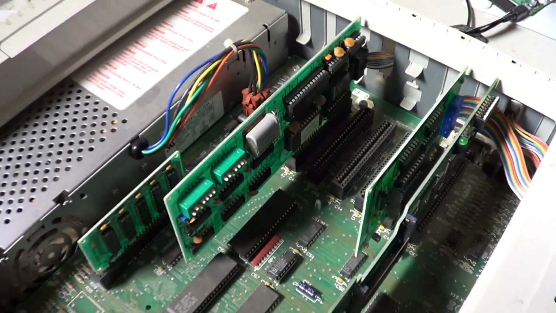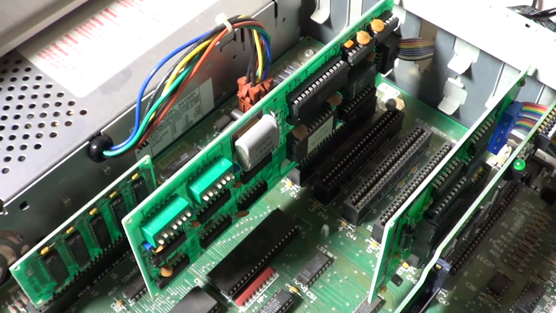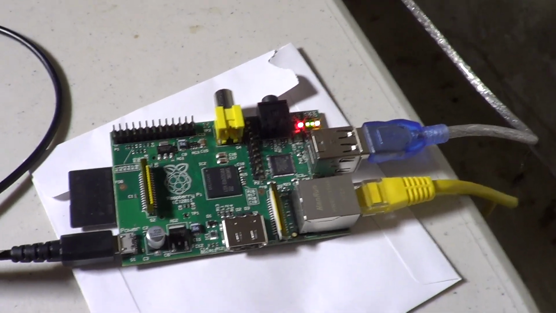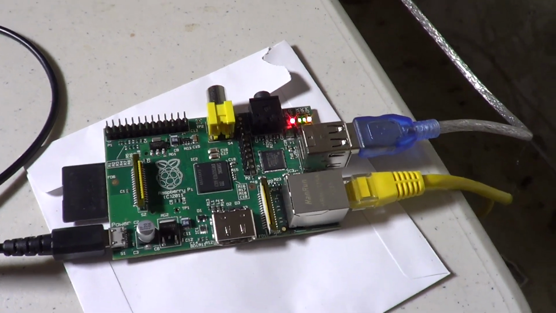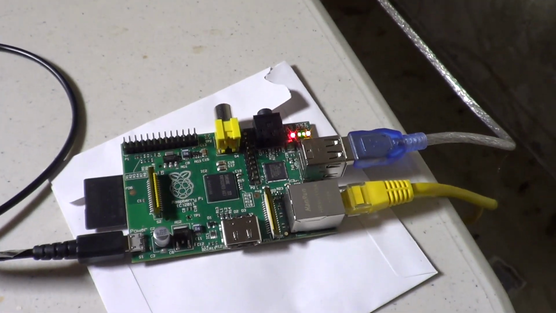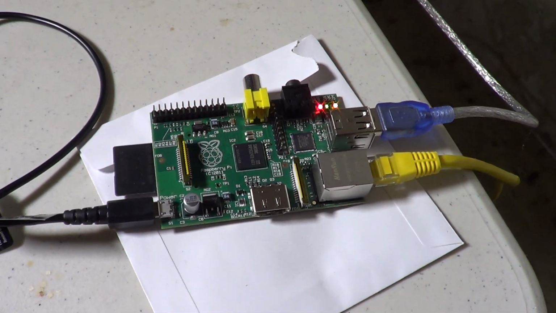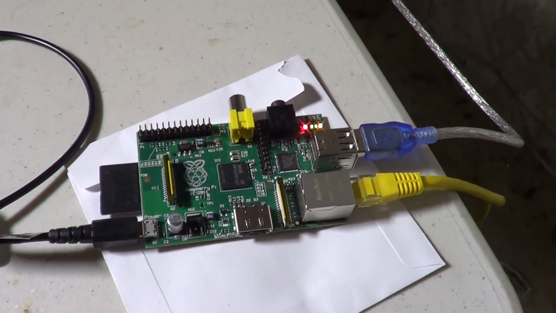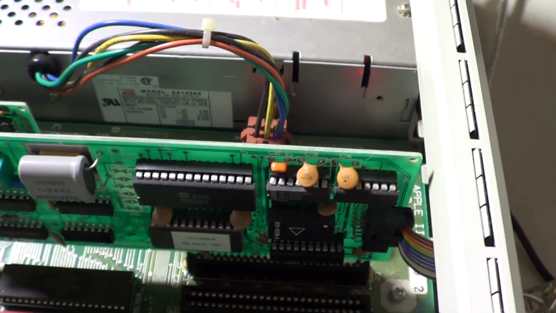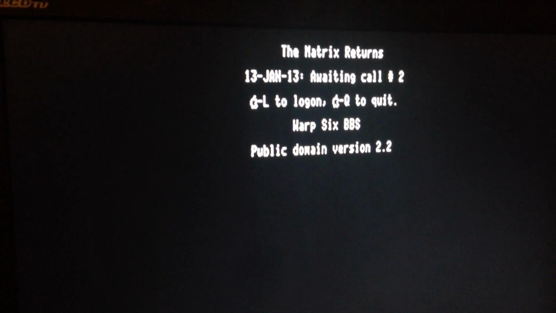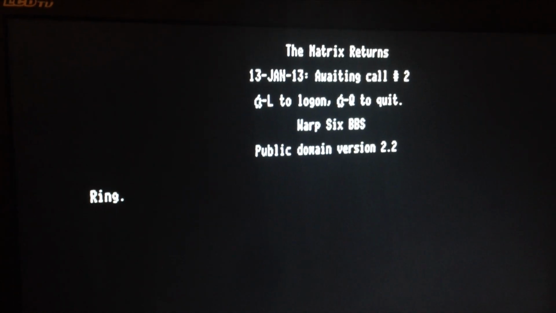Now, as you know, we only have a serial card in this device, so how do we get it on the internet? Well, that's where this little guy comes in, and that's the Raspberry Pi, and as I'm sure you all know about this, in fact, Leo interviewed one of the founders of the Raspberry Pi movement, and it's got Ethernet. It's running into my airport router, and there's a piece of software on the Raspberry running called TCP/SER, I don't know how they pronounce it, but what it does is it makes the Apple think that it's talking to a modem, and it's doing that through this serial to USB connector that is plugged in to that super serial card. So whenever someone telnets into the BBS, the TCP/SER software will send through the serial card a ringtone, essentially, and it thinks it's talking to a modem.